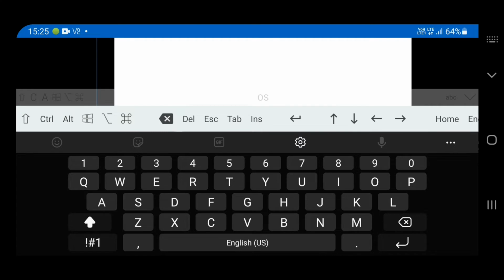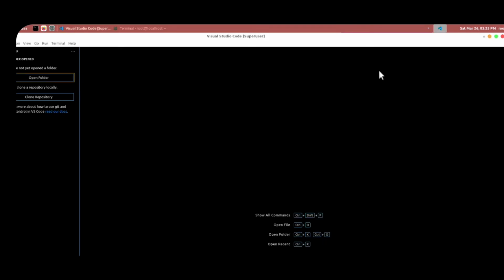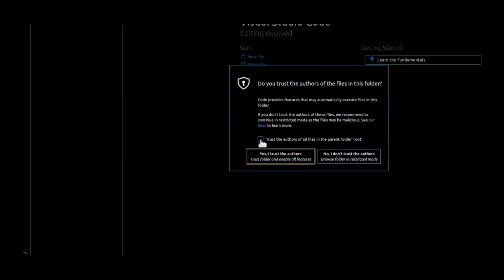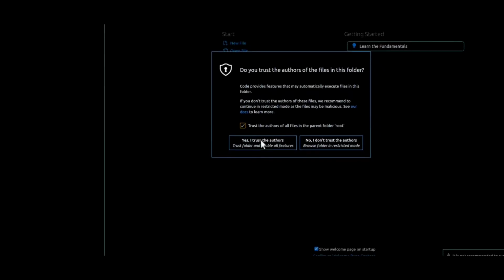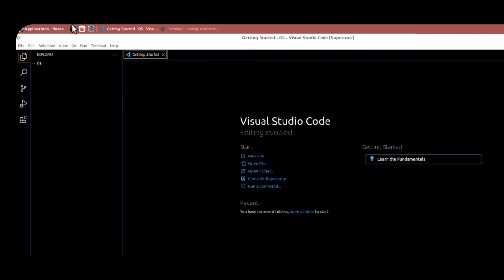It will be a nice name for our operating system. It's a bit small also, so it will be easy. Then we will tap on OK. Here is the mouse, so we cannot tap on it, we just need to click here. Then we will click on the check box that says trust, and then click on the box saying trust. Then we will open the Firefox web browser from the VNC Viewer app.